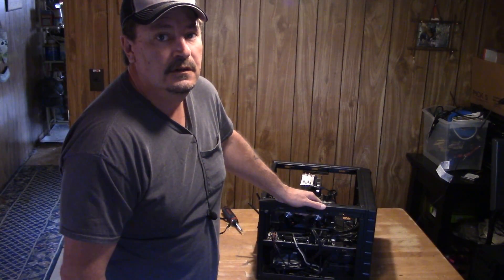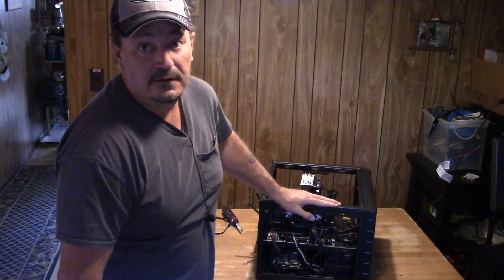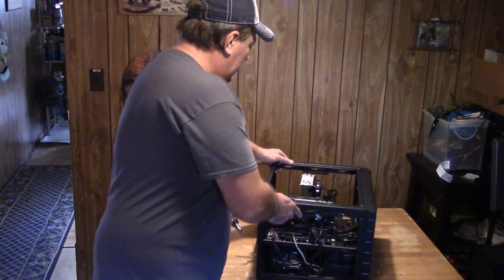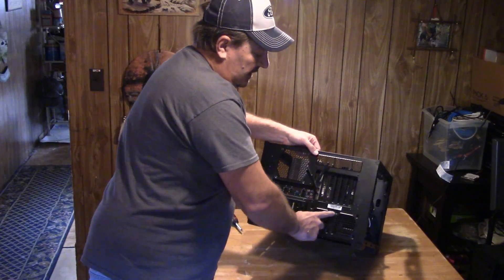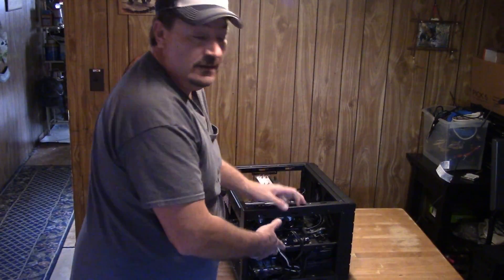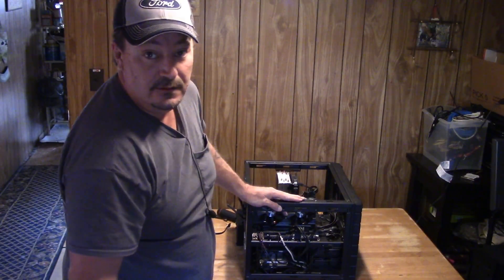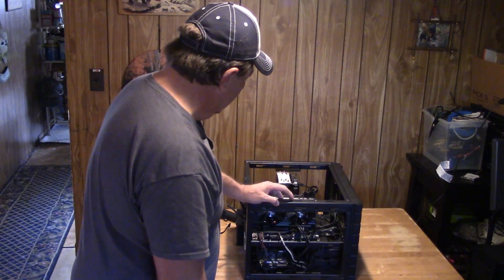The one thing I really don't like about this case is it's only got room for two drives, and of course this is gonna be my third drive. I'm not recommending this, but this is about the only way I can figure out how to do it. I'm gonna have to put my solid state drive back here in the back where you'd normally have an 80mm fan. This case really isn't set up for more than two drives, but I really don't want to pull out my one terabyte drive either — I'm gonna use that for personal storage, not company storage.